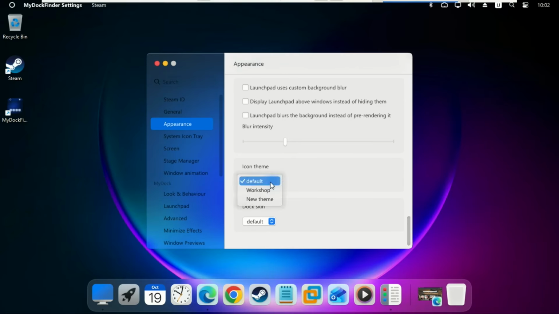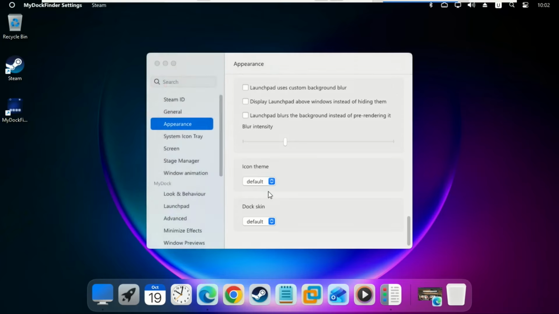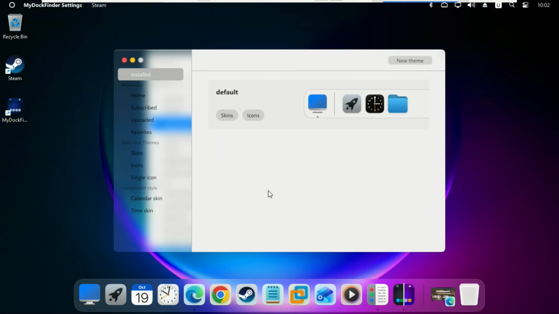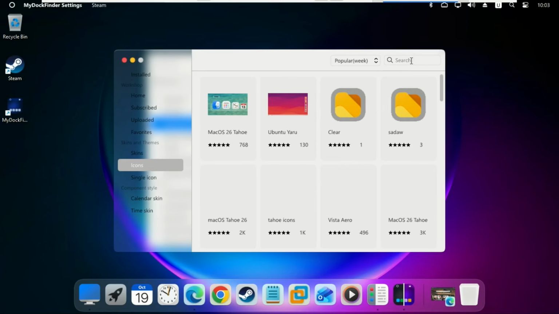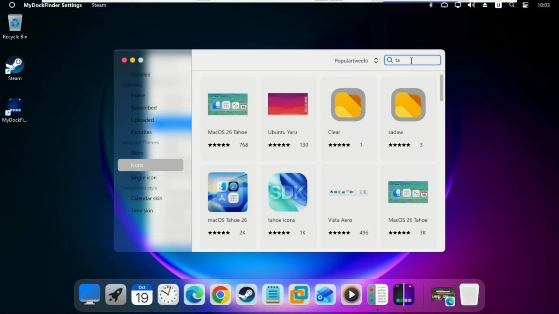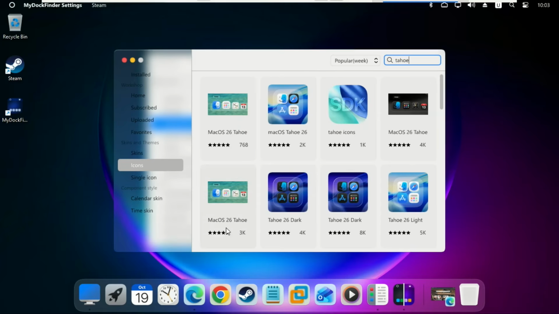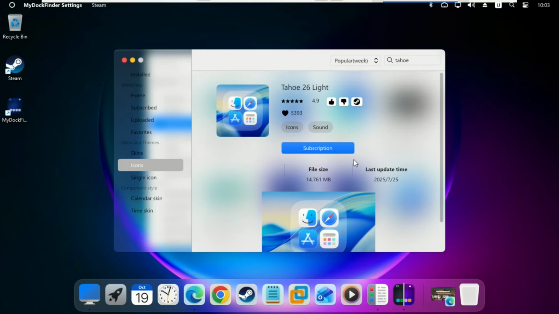On icon theme, select Workshop. This will change the dock icons to macOS style icons.